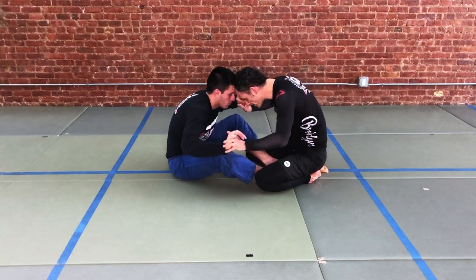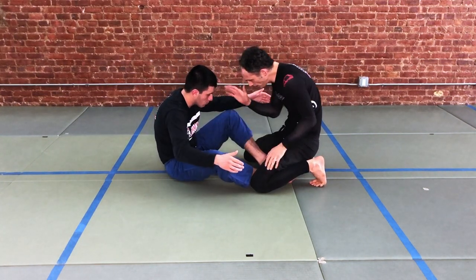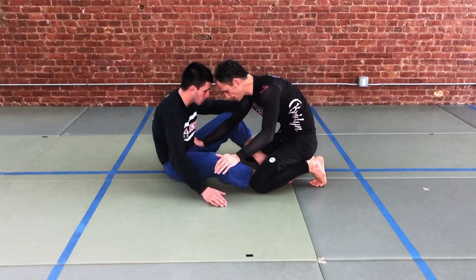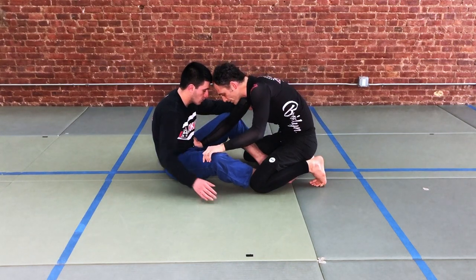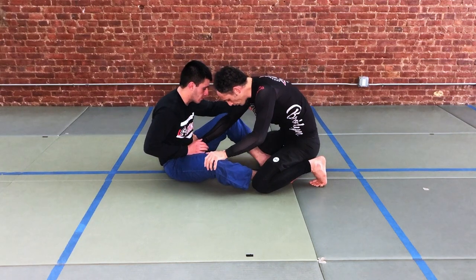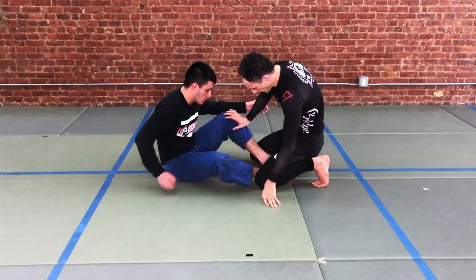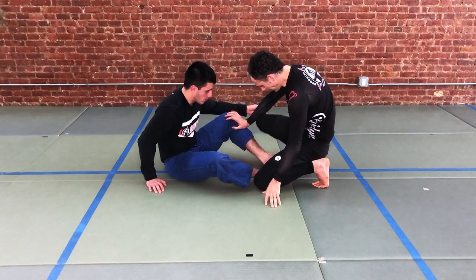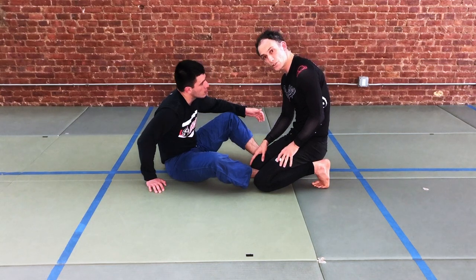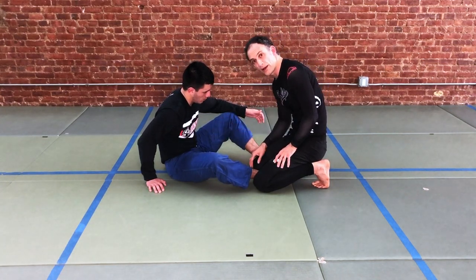So we're here: hands, head position. We give a little push, put our toes on the mat, reach our hand to our partner's hip, and take our elbow to the inside position. Our second hand goes to our partner's knee. We take our outside knee and bring it to the inside. Initially your partner has two butterfly hooks, but with the toes on the floor that allows you to pivot and bring your knee to the inside — it's the beginning of our access to the inside position and to the drive across.